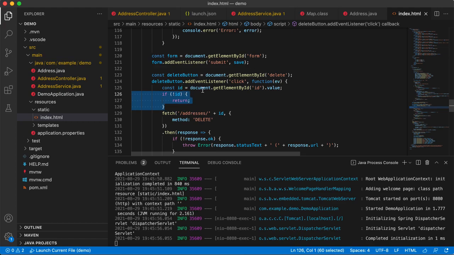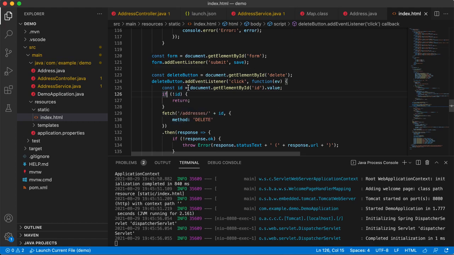So if we didn't have that, which I don't think we did, this is getting the ID value, and then it was going immediately here and putting nothing, which would then result in the error that we were getting on delete. So checking the ID first. We're going to put an if statement. If not ID, meaning if it's falsy, it doesn't exist, return. Because then we don't have anything good. So that's actually what was the problem.